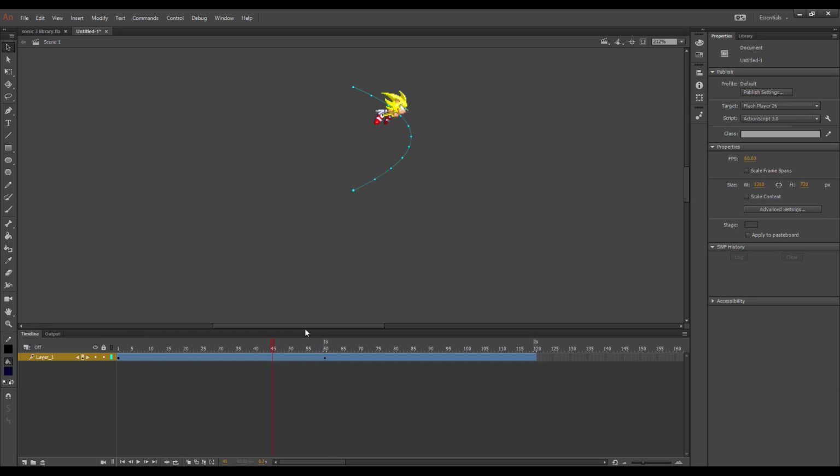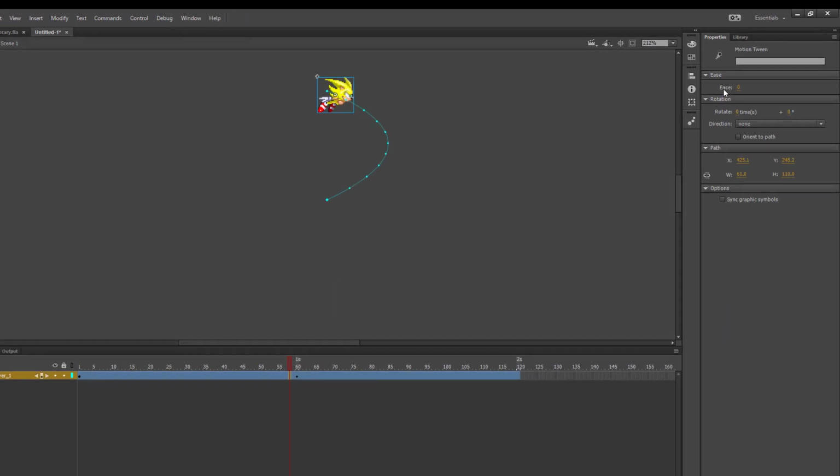But I don't see the point in doing these, because it makes him slow down as he gets to the curve, which is why I don't recommend it. If you're doing a jump with this, it doesn't really look realistic, because he slows down and speeds up way too much and it just doesn't look right. I really don't recommend using these at all, but they're just part of the topic, so I might as well cover it.